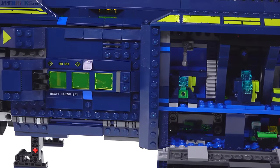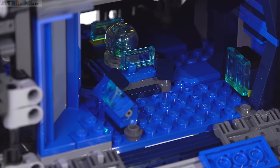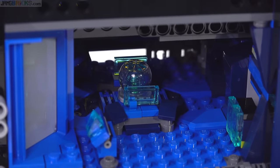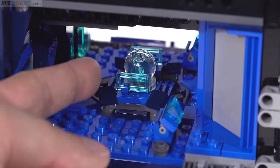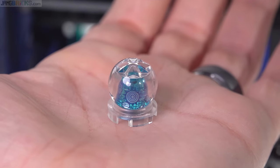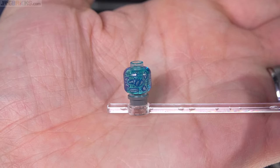There's still more, even on this one side, because this entire panel comes down. Though there is a lot of empty space, there is still some small detail with a couple of vending machines, a console closer to us, and in the center is a holographic nav display. I'll have to pull some of that out so you can see it better — it's just too far in there and too shaded. There's actually an exclusive printed piece inside of that clear globe: a trans-light blue minifig head, printed on both sides.